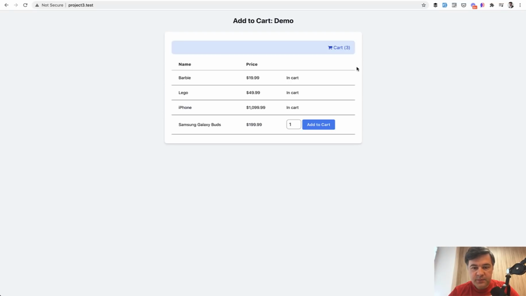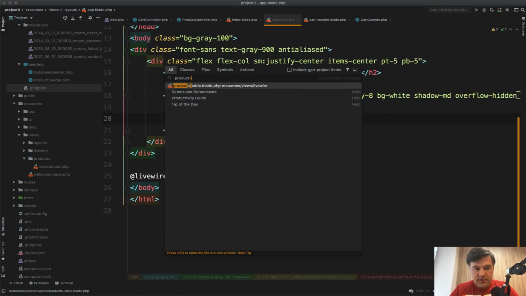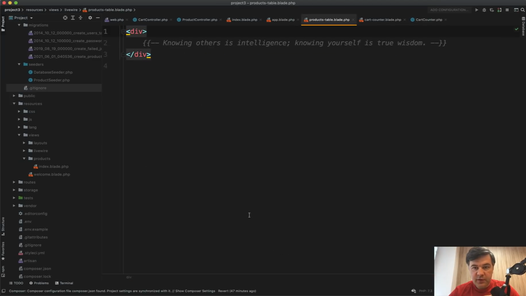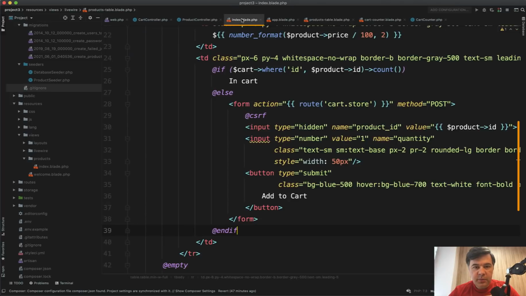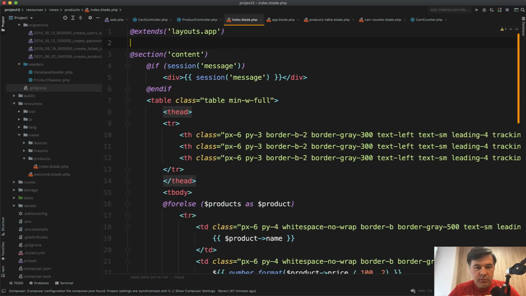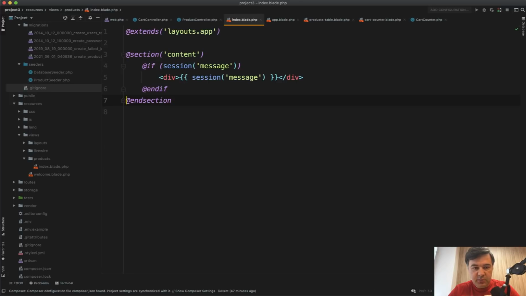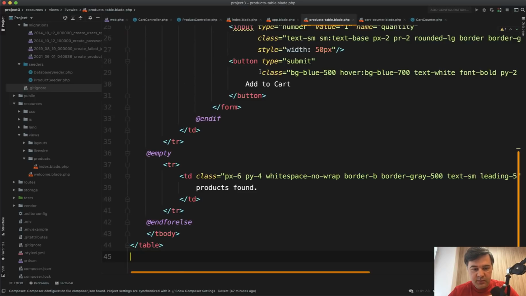Why we did that? Let's take a look at another component, and here we will have the button with Livewire event, and then it will make sense how to refresh this one. So we open our another component of products table blade. For now it's empty, and let's copy the index blade contents to that Livewire blade. As I said, we need to have one component, one div, one HTML tag, and in this case it will be a table. So we cut and paste the table here.